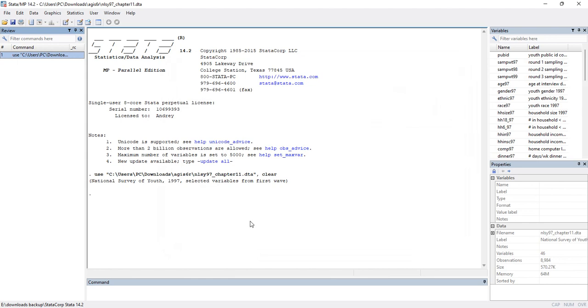You can see the command here says use, and then the path where the data is located, the data name with its extension, and lastly clear. The major purpose is just in case we have any other existing dataset.